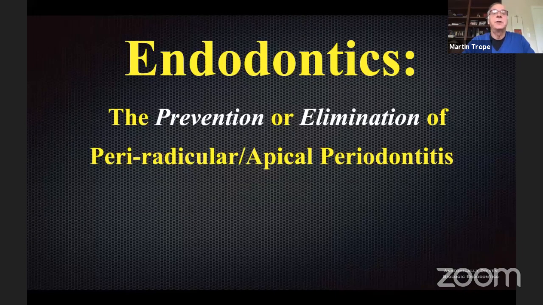So prevention is the prevention of microbes in the root canal system, and that in clinical terms is the vital tooth. The vital tooth we can divide into two separate entities: vital pulp therapy, the best endodontics you could possibly do, which is maintaining a healthy vital pulp. If you have a healthy vital pulp, you will not have microbes. And if you don't have microbes, you won't have periradicular periodontitis.